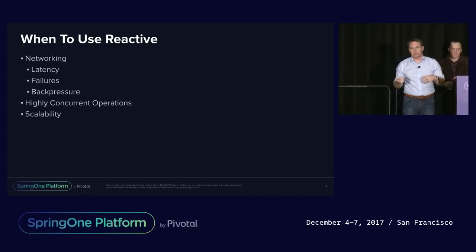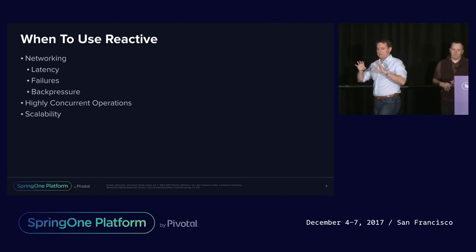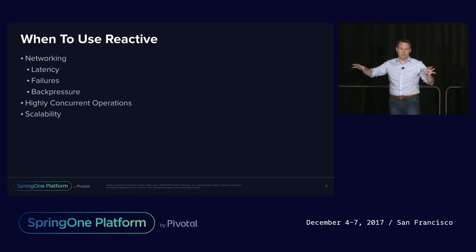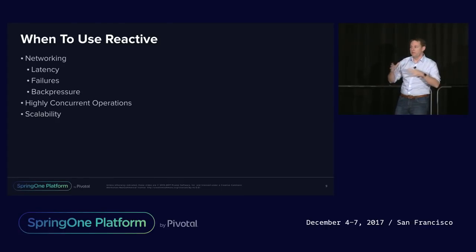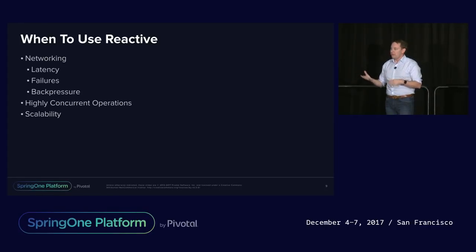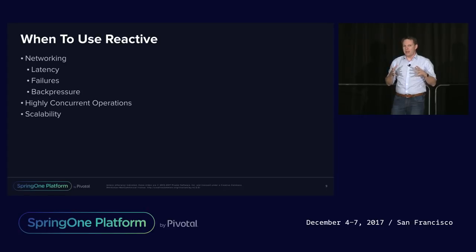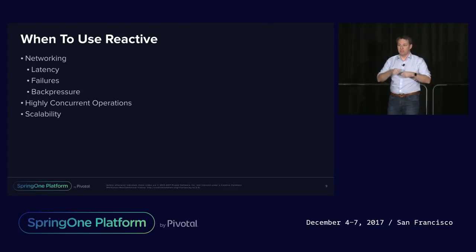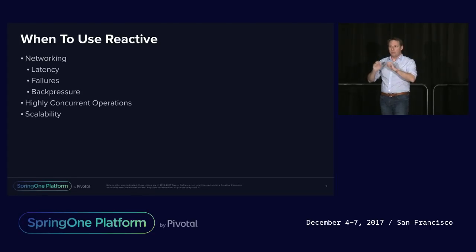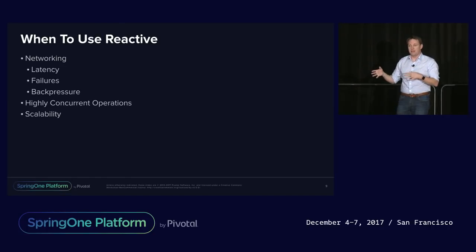Highly concurrent operations as well, so things where you need to go and make 10 network requests simultaneously, or you need to make a bunch of CPU-intensive calculations on different threads on the same system. Another great place for reactive programming, because one of the standard features of a reactive framework is this idea that you don't have to manage threading very much, right? If we take a look at Reactor, there are ways that you can force the execution onto different thread pools. But in general, you can say, okay, flat map this out, and it will just go off in parallel and put things on different threads and utilize the resources that your system has to the best that it possibly can, to make sure you're utilizing all of the power that's available to you.